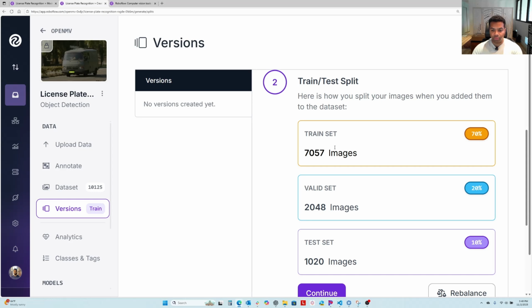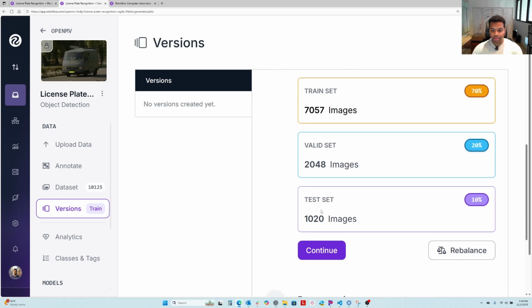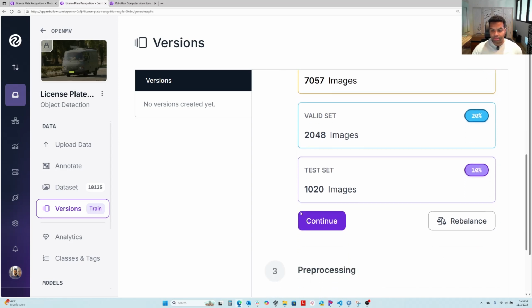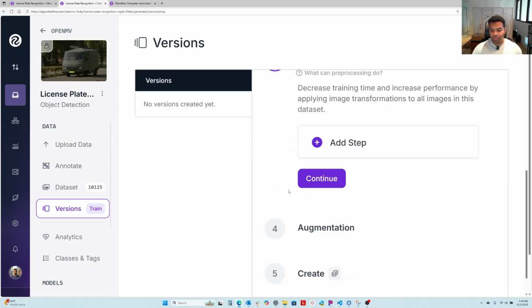Just a little bit of background on that. Basically, you want to have your training set, validation set, and test set such that they're all different representations of the data. The train set is what the AI model will actually be trained on, and then it's validated on achieving a certain target based on the validation set. And then the test set, the AI model never sees until you actually test it in the final application, or right before deployment. This is best practice on how people set up AI model training.